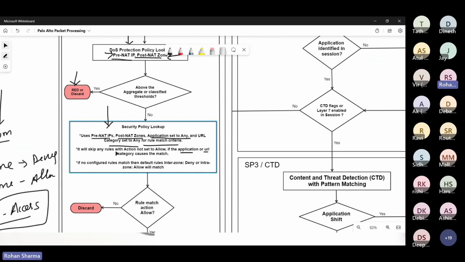It will skip any rules with action not set to allow if the application or URL category causes the match. If for the first time I'm initiating the connection, how was the firewall able to identify my application? Makes sense? Because of the cache.